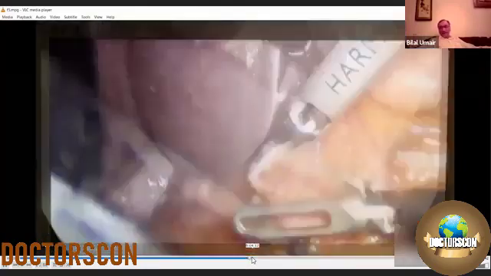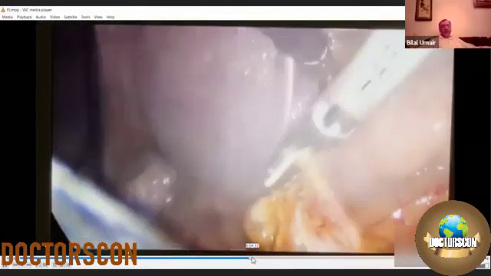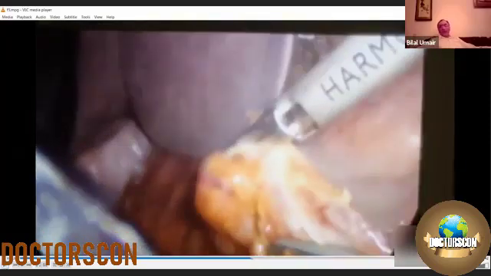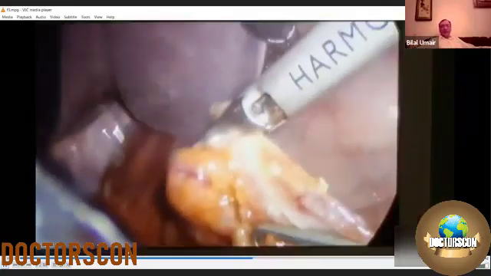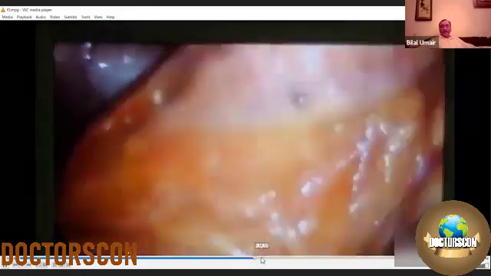Because I found out, as we are going towards the pylorus now, this part of it, by not going into the hiatus... Once we started to open the hiatus early in dissection, the gas would leak from the abdomen and go into the chest, into the right pleural cavity, or sometimes the left also. And we would have difficulty in carrying out the rest of the procedure. So this is going to the pylorus part and mobilizing as much as possible.